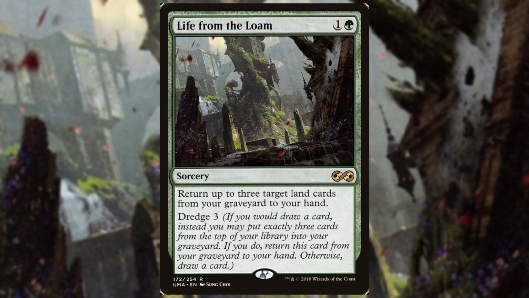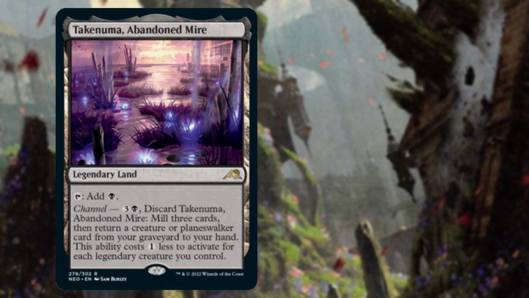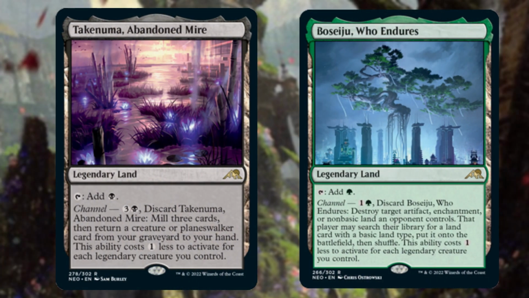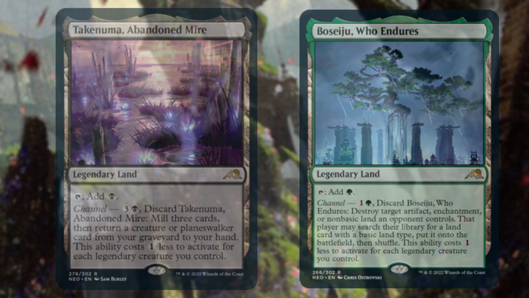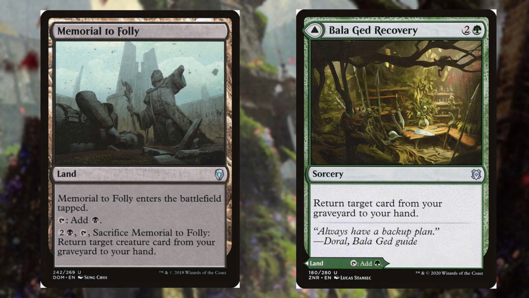What absolutely breaks this card is the Kamigawa lands. Takenuma and Boseiju, Who Endures. We can go ahead and mill our library, returning creatures from our graveyard to our hand. Additionally, Boseiju, Who Endures is just going to start removing everybody's stuff. Memorial to Folly and Bala Ged Recovery, slower options, but we're still getting stuff we need back from our graveyard.